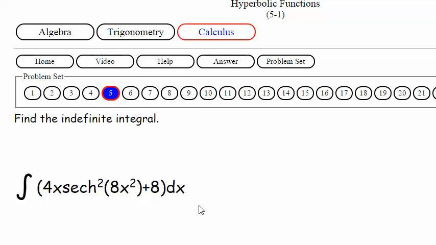Right, so let's write the integral down. If I can find a piece of paper. Give you time to write it down. Okay. Four x hyperbolic secant squared 8x squared plus 8. All those parentheses kind of make it confusing, but it's important that I put those parentheses in there. Alright, we got that. Everybody got that.